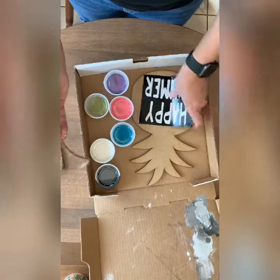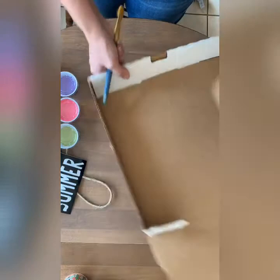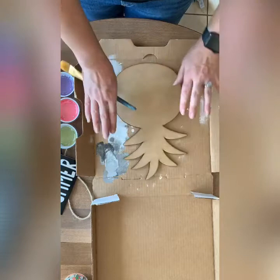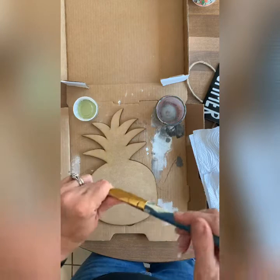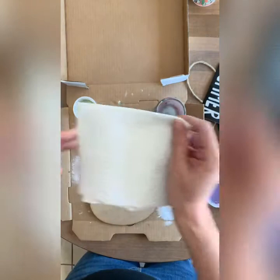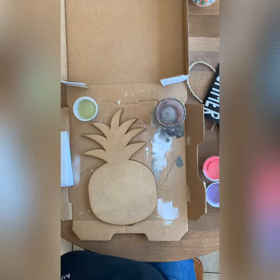We do include this rope and this stencil in the package. You've got six colors, and we're also going to blend or mix a couple of colors. Let's go ahead and get started. Once you get your kit, open it up and turn your box around so you can paint on the back side. You'll need a paintbrush, some water, and a paper towel or regular towel to dry off your brush. You don't have to wet your brush the first time, but you do have to wash it between colors.